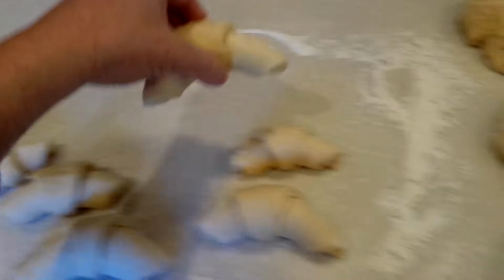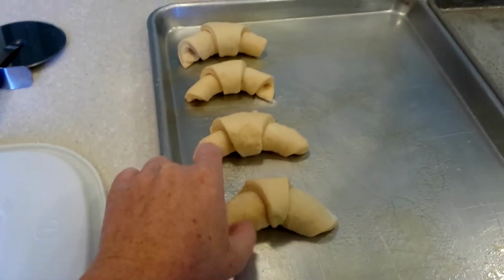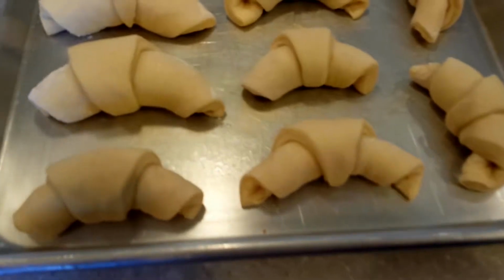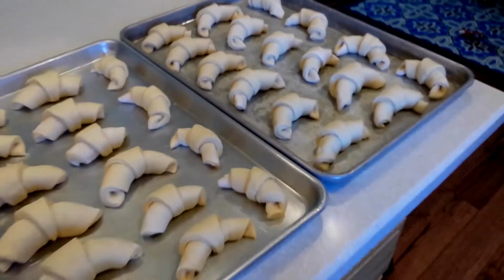Then you're just going to transfer your rolls onto your greased cookie sheet. And I do 2 rows of 6 and then 4 going down the side, just like this here. You should end up with exactly 32 rolls from one batch. Then you just need to cover the rolls to let them raise.